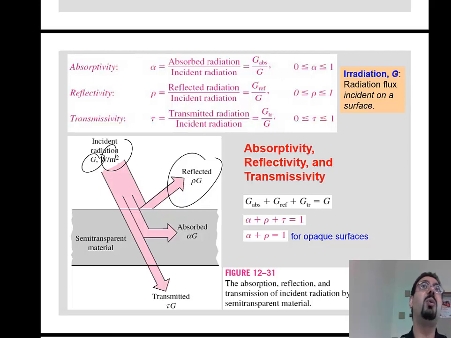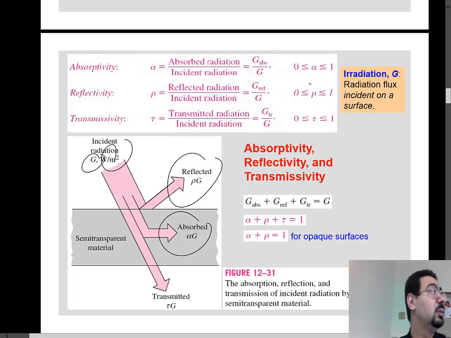So for example, a mirror will have a reflectivity of 1. So a mirror would be a perfect reflector. All right? A black roof on your house probably has a reflectivity of something really tiny, not really 0, because you can eventually see it. So it reflects something. Right? So rho multiplied by G, that's basically how much radiation will end up being reflected.